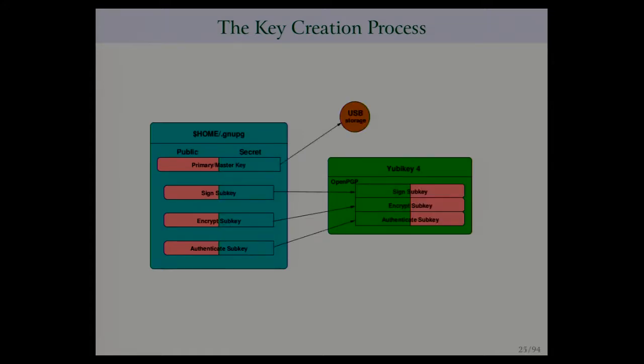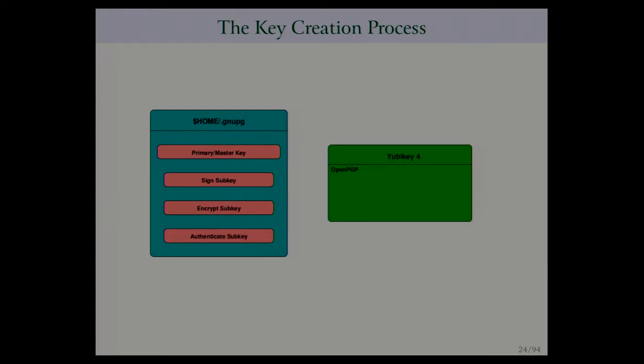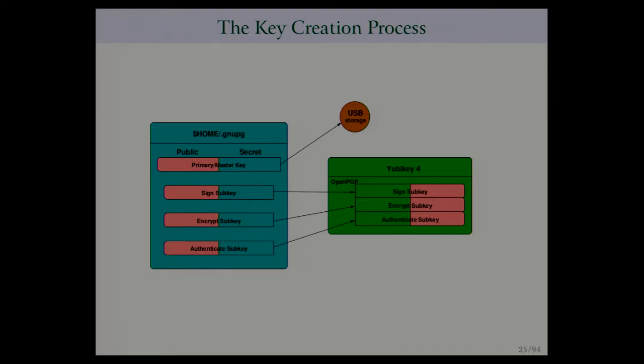So effectively what we do is we generate all the keys on the operating system, and then we effectively slice off the private key, the secret key, and we copy it over into the YubiKey. Remember I said that one of the beauties of the cryptographic hardware is that effectively your private key is not stored in the file system. So the way you do cryptographic hardware with GPG is you generate the keys on the file system, and then you copy the private part into the YubiKey where no one can see it. And then you erase that part.